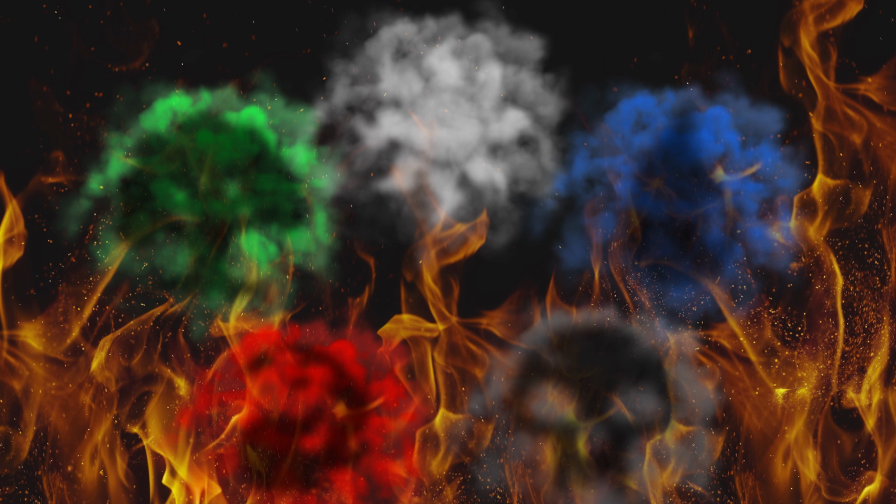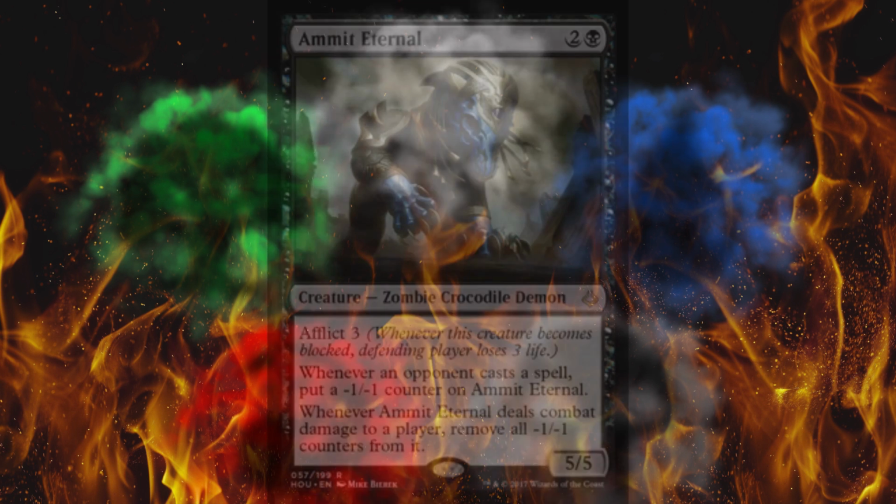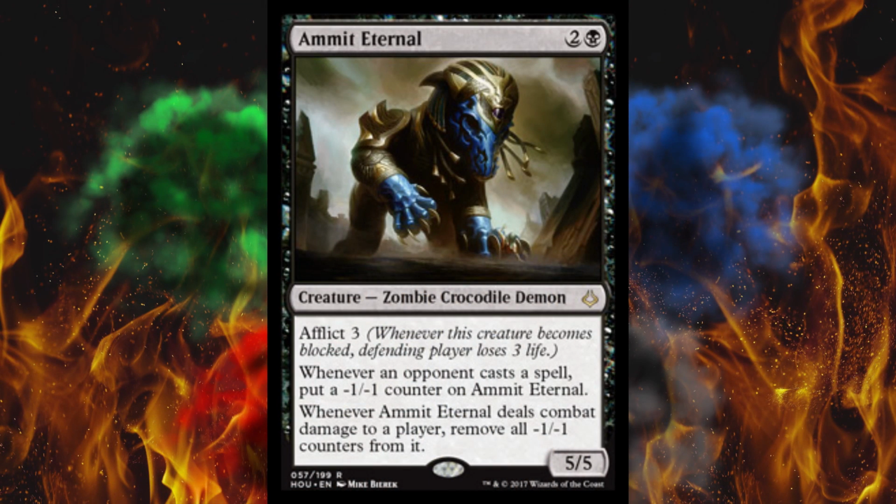So the first one that might be a little bit under your radar is the Hazoret's... the Amit Eternal. It is a 5/5 for 3. It does have a flicker 3, so whenever this creature becomes blocked, the defending player still takes 3 damage, except they don't take 3 damage, they lose 3 life. There's a technical difference. I'm sure it won't come up. So it is a 5/5 the second it comes out, but whenever an opponent casts a spell of any kind, whether you counter it or not, it gets a -1/-1 counter. So if it gets 5, it dies, that's not great, but whenever it deals combat damage to a player, remove all the -1/-1 counters from it.